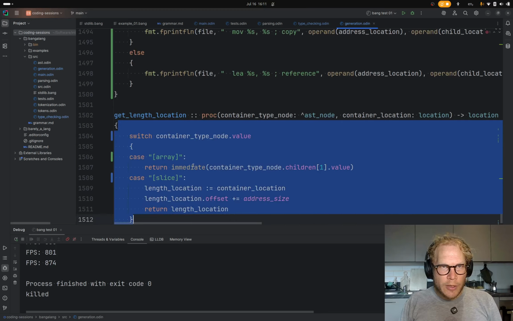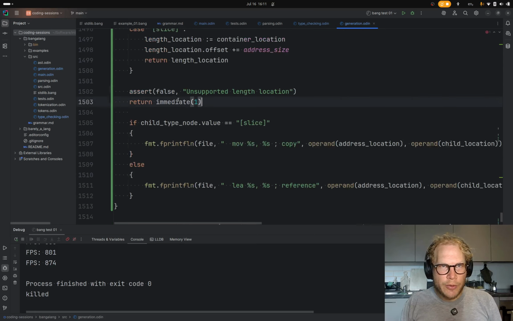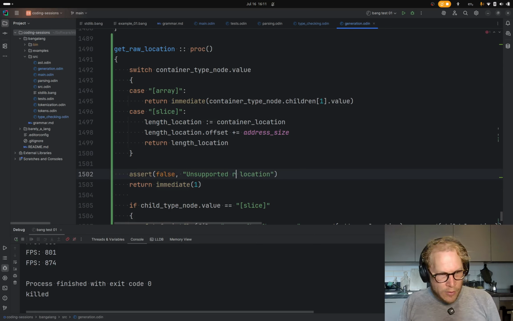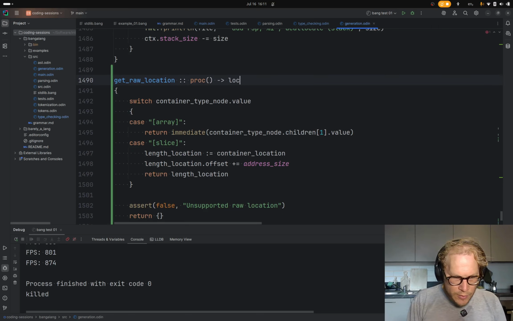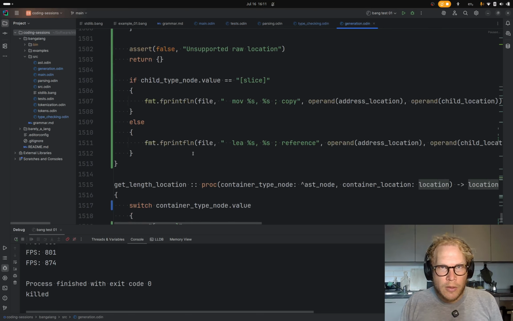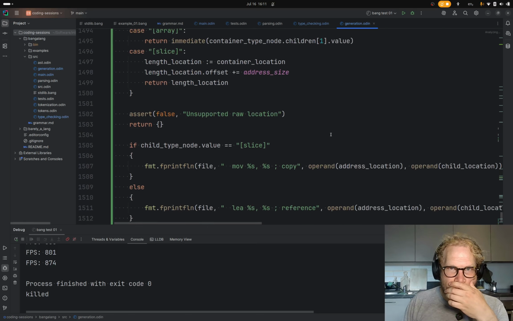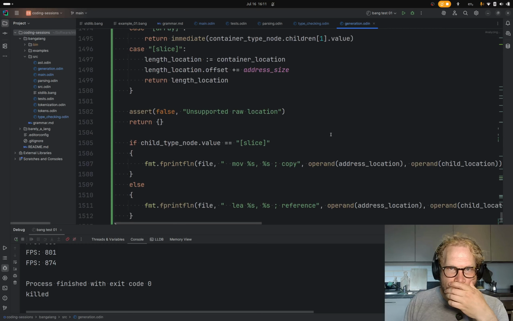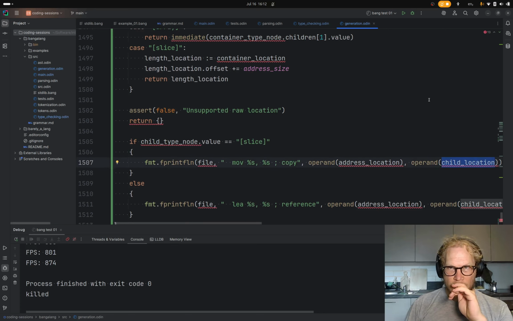And I want to do a similar thing up here. And that would be an unsupported raw location. And I'll just return empty, which should be the none location. But it's actually like, it's not that it's getting it, I mean, it kind of is.